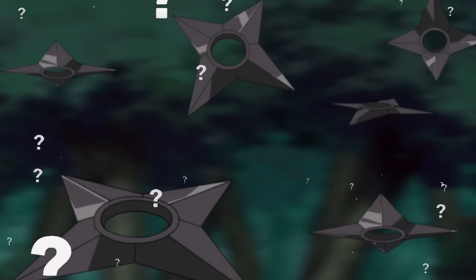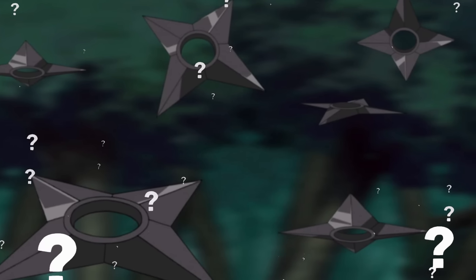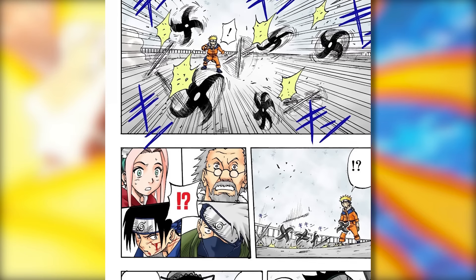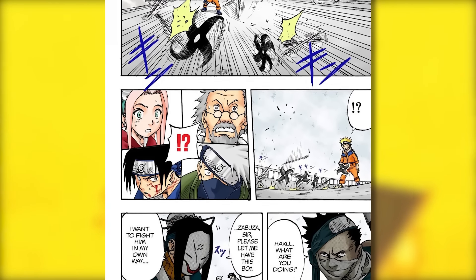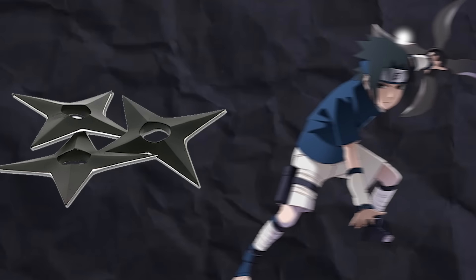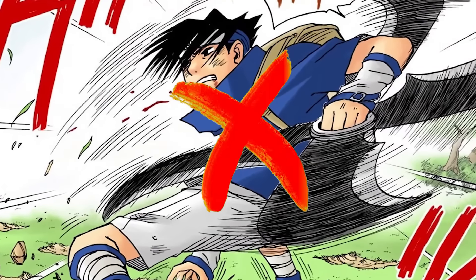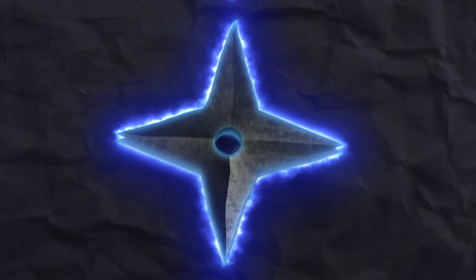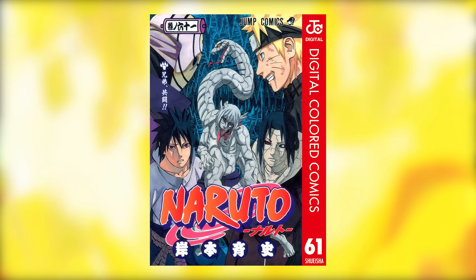So why is it that the most iconic ninja weapon is so absolutely useless in the Naruto universe? Nobody ever dies to a shuriken in the entire series — we don't even see extras dying to shurikens. I'm mostly referring to the smaller shurikens, not the big fuma shurikens, because those tend to be more useful from time to time. But the classic small four-sided shuriken doesn't do anything in the entire series.